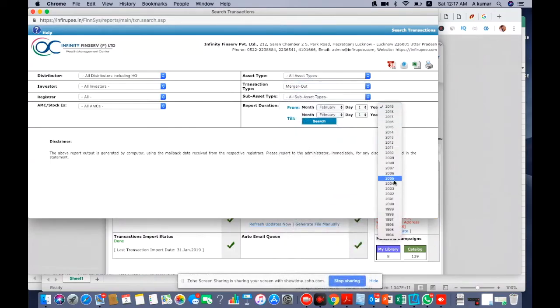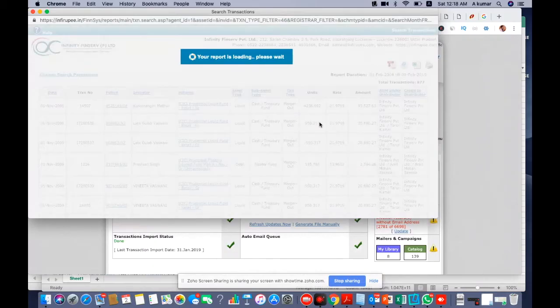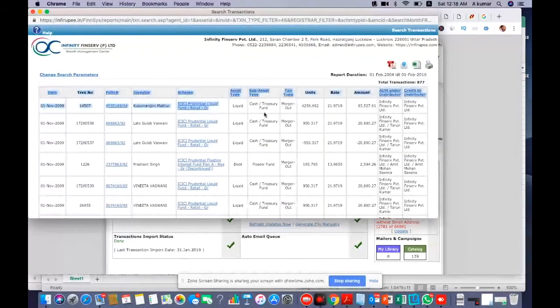I again selected my date as the starting date. So again my output is now coming out. So this is now merger out data in front of me.